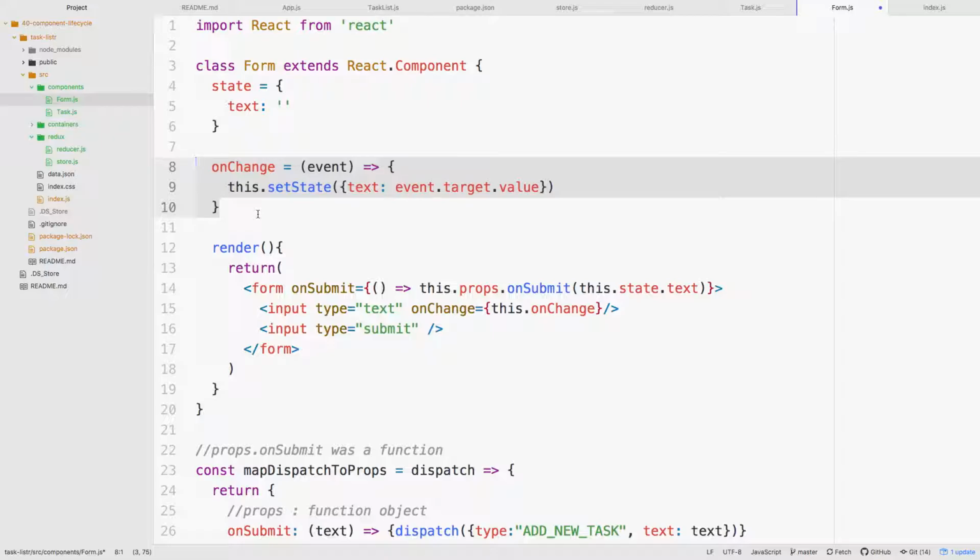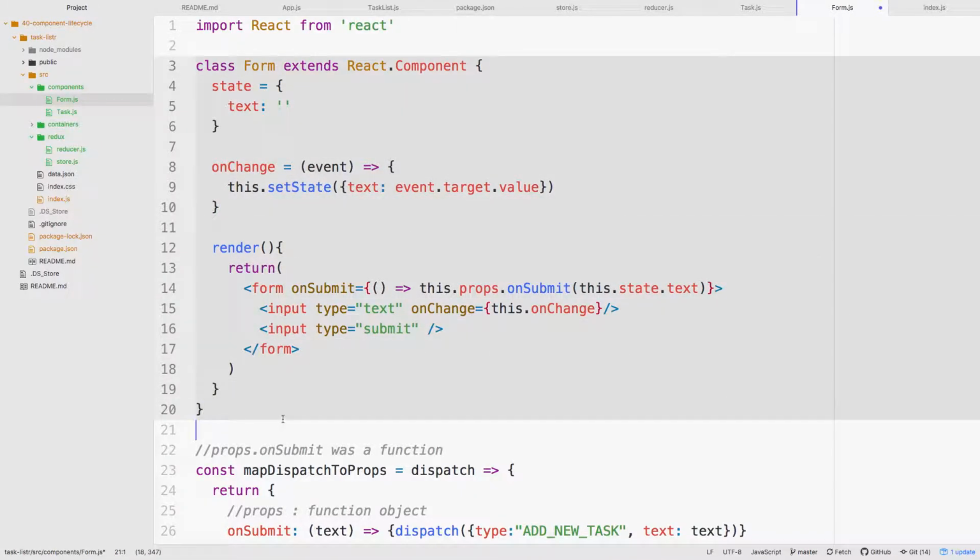This is the new way to think about it. If we didn't have the ES6 way, if we created a function called form and wanted to create an instance method, we would say form.prototype.onChange is all this. But this is syntactically way nicer. Under the hood, it's still using prototype, but from a developer point of view, we don't need to concern ourselves with that.